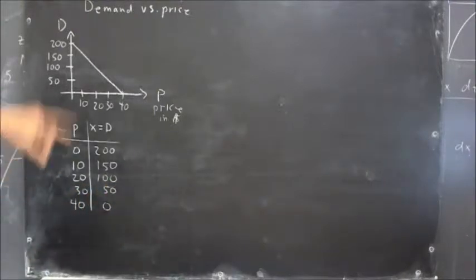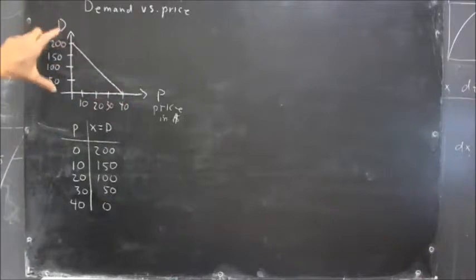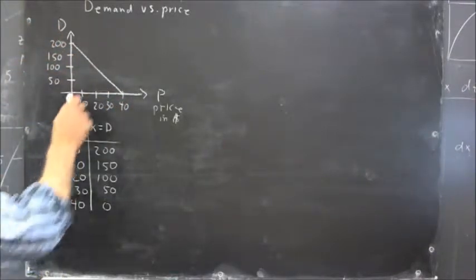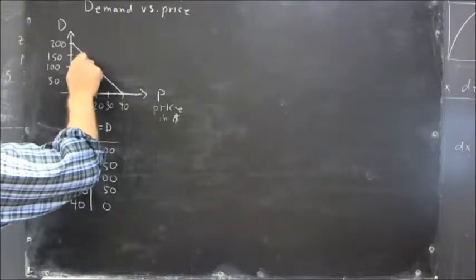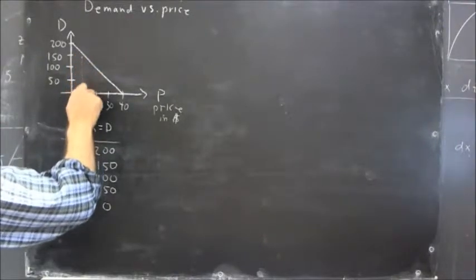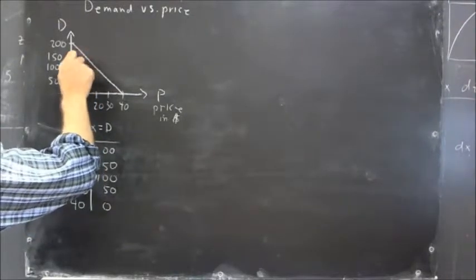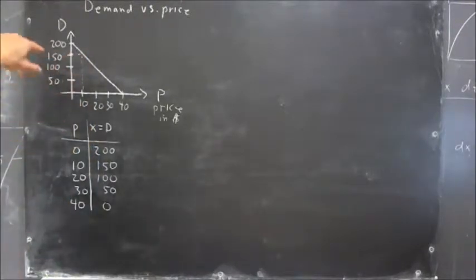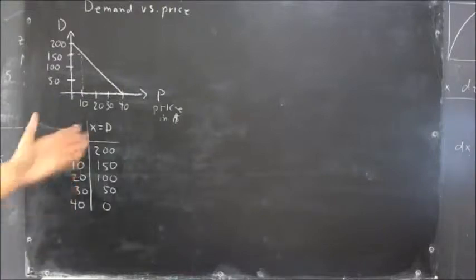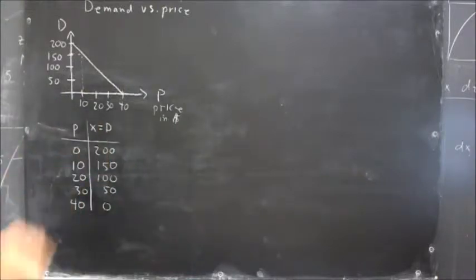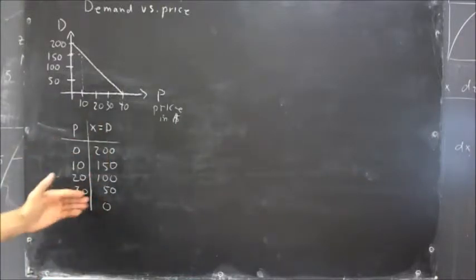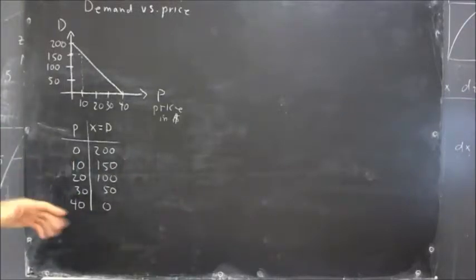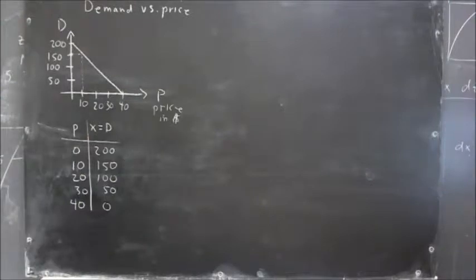Now, if you did actual estimates, since I didn't line these off with complete uniformity, your estimates could have varied. For example, if I go directly above 10 and project this over, I get a number just a little more than 150 if I used the actual graph that I drew. So your numbers might deviate from these slightly, but they're going to be in this general ballpark. Of course, you didn't necessarily use 10, 20, and 30, but we see the progression.